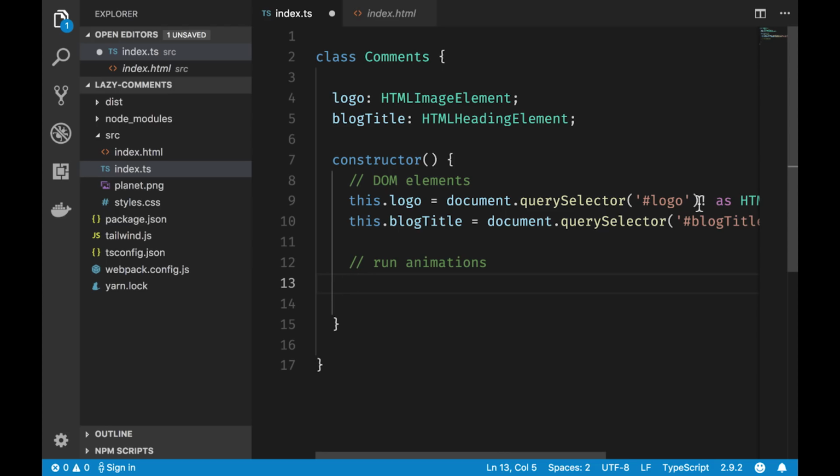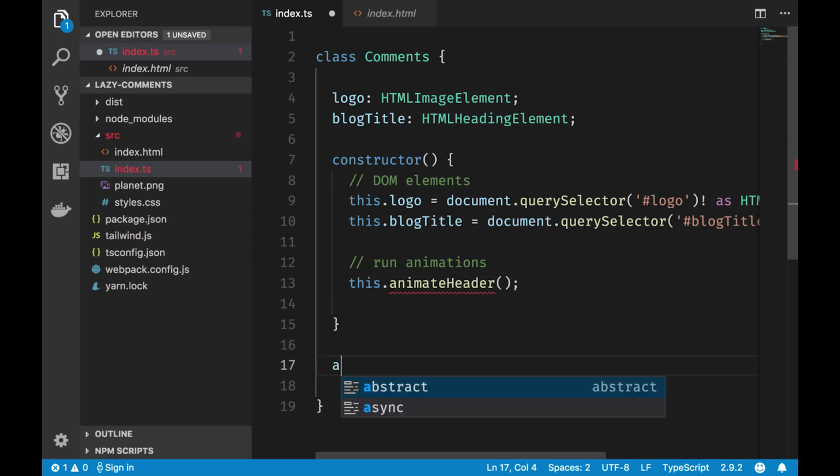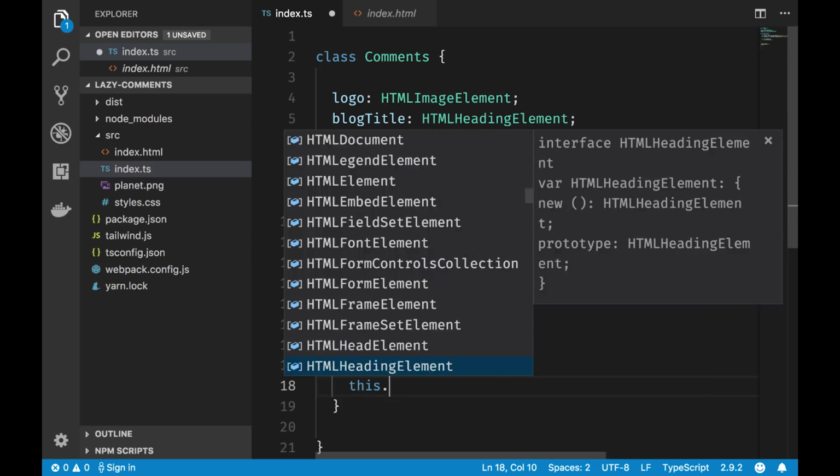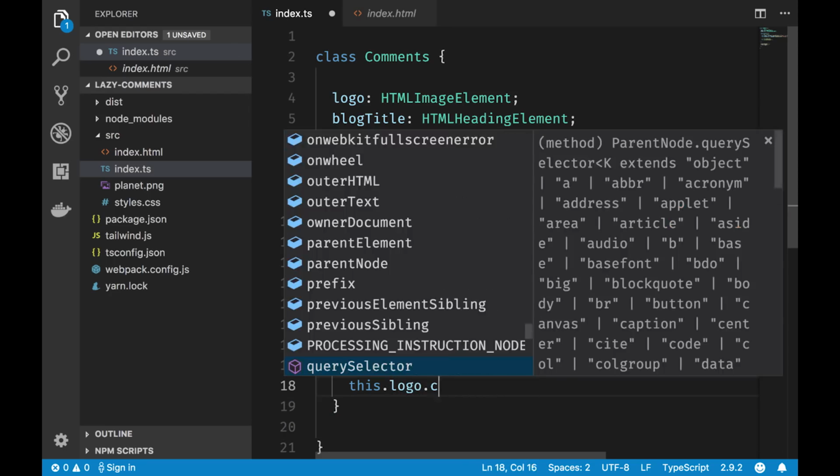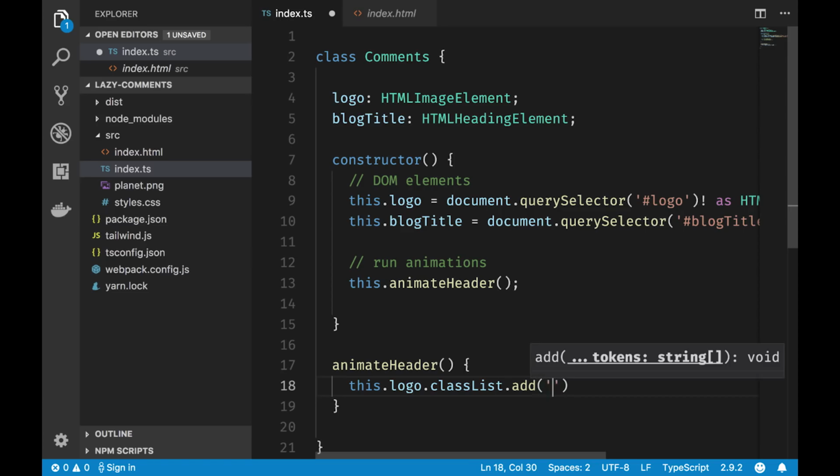So what I want to do is just add some classes. I'll call a method called animateHeader. So I'll create that method down here. And this is going to be just two simple lines of code: this.logo.classList.add fade-in-up.